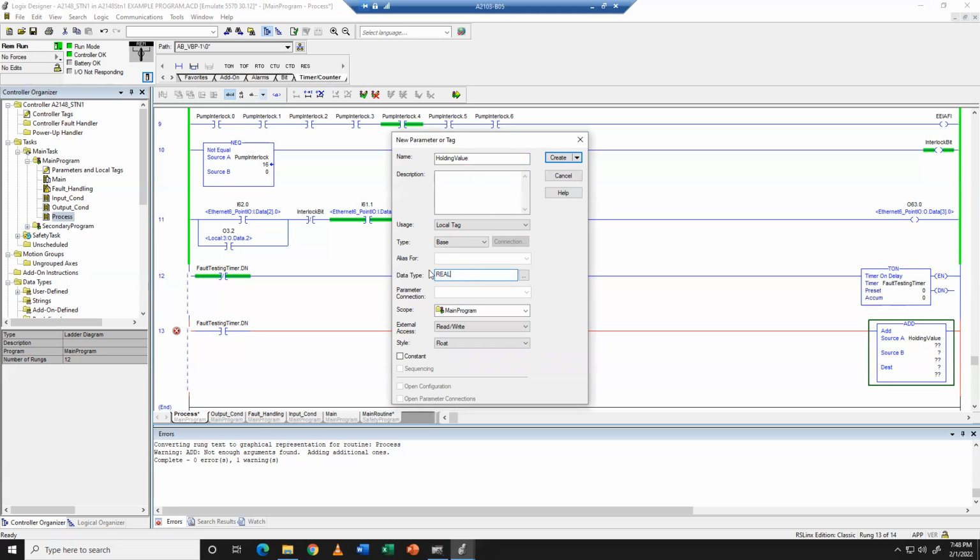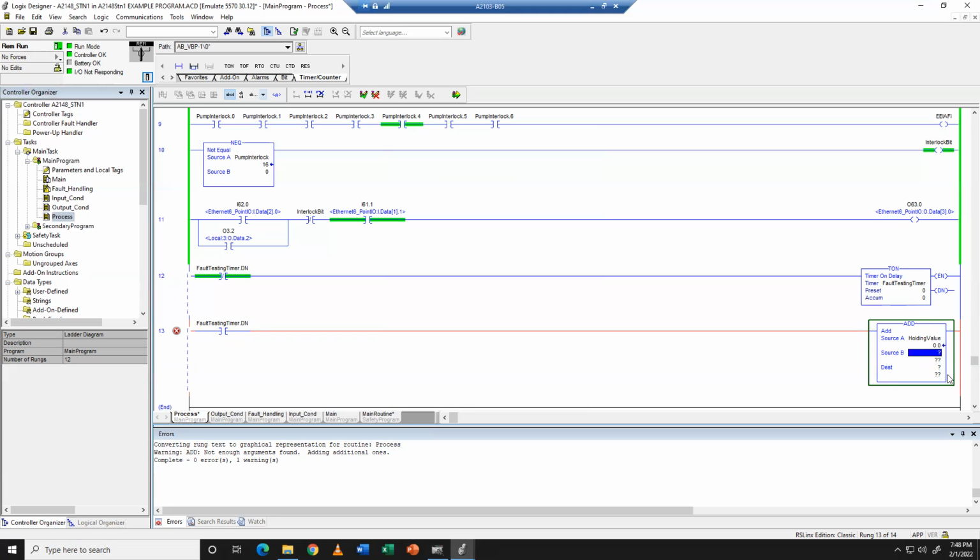So here, we're just going to create a rung. We're going to add 10 to it every time, and we're going to make this 5 seconds.